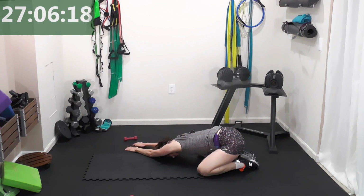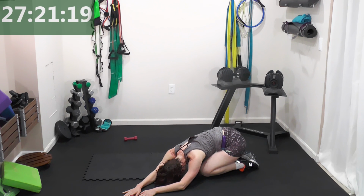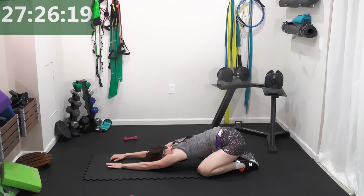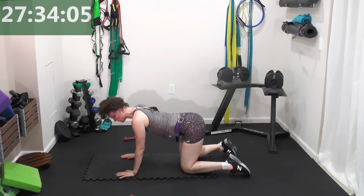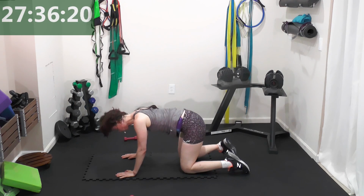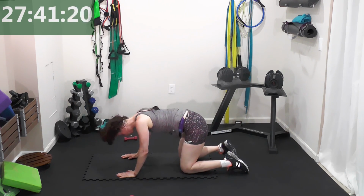All right, walk your arm to one side. Get a nice stretch through the outside, through your lat. Walk your arms to the other side. Walk your arms center one more time. Get a nice back stretch. I want you to come onto all fours right now. Cat-cow stretch. I love this for a spine. Go at your own timing. Such a great stretch. We should do this every day. Two more.